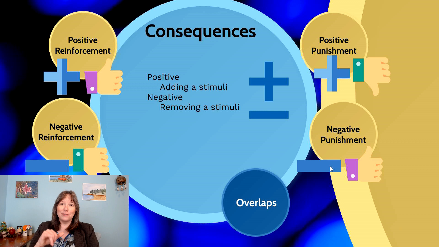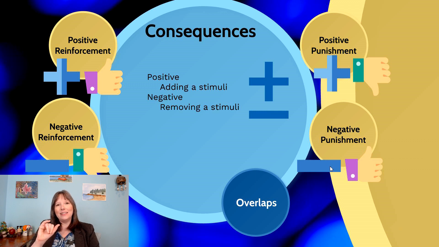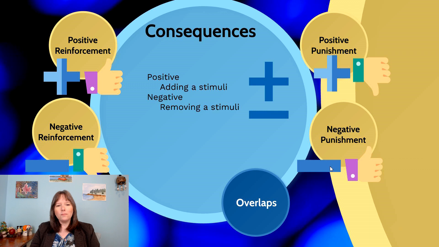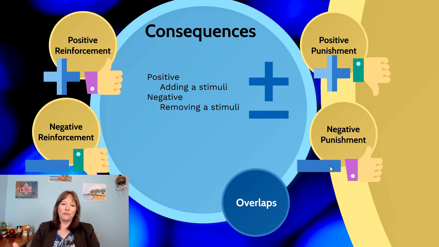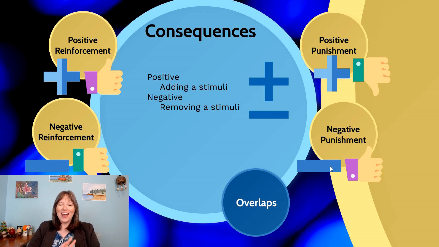In behavioral psychology, 'positive' and 'negative' refer only to the mathematical addition or removal of a stimulus. If these were called 'additional consequence' and 'subtractive consequence' that would be easier, but unfortunately those aren't the labels used. Think of them like the plus and minus ends of a battery or a magnet — there's nothing inherently pleasant or unpleasant about either end. Every consequence involves either adding or removing a stimulus, giving us four main subtypes, which are often misunderstood even in textbooks.